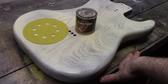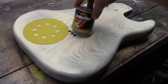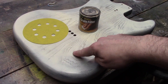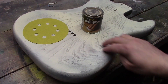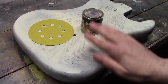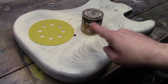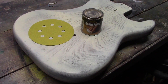This is Robbie in the future, and I'm just going to cut across to say what Robbie back then had forgotten to do was actually use grain filler on the body before starting any of the staining process. As soon as we start to paint it with our white, you can see we've got all these little gaps in the wood that should have been filled by grain filler. So what we're going to do is sand the body back completely to bare wood again, use our grain filler all over, and then start the staining process. We'll cut back to the other guy, and he's doing the process that should occur after the grain filling.